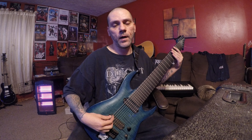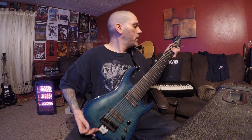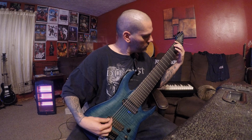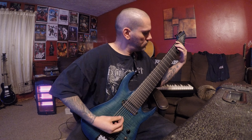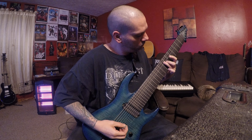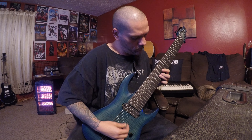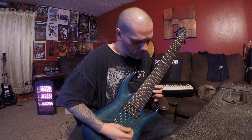I still have a bunch of 8-strings, but I mainly use 9-string to write all my material for the band that I play in, The Throne of the King. So here it is. The strings are kind of old — it's been a while since I've played this one. It's got a nice sound, but my strings are dead. These are a little rusty.